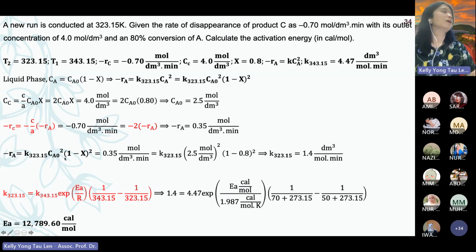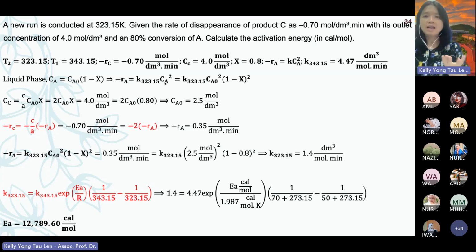Okay, so maybe you will ask, but we want to find K, so if we get minus RA, what can we do? Remember, minus RA is correlated with the rate law. From the previous part A, we already know minus RA equals KCA to the power of 2. So from minus RC I got minus RA, and I can now use minus RA to find the new K. Okay, so minus RA equals technically KCA to the power of 2, but you know the problem now, the second problem: usually the information in the question will not give us CA. We also don't have CA, if you realize, in this question.